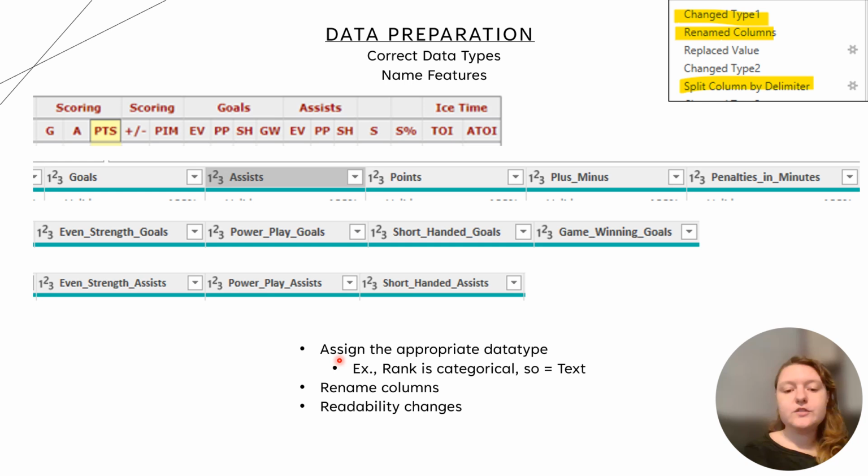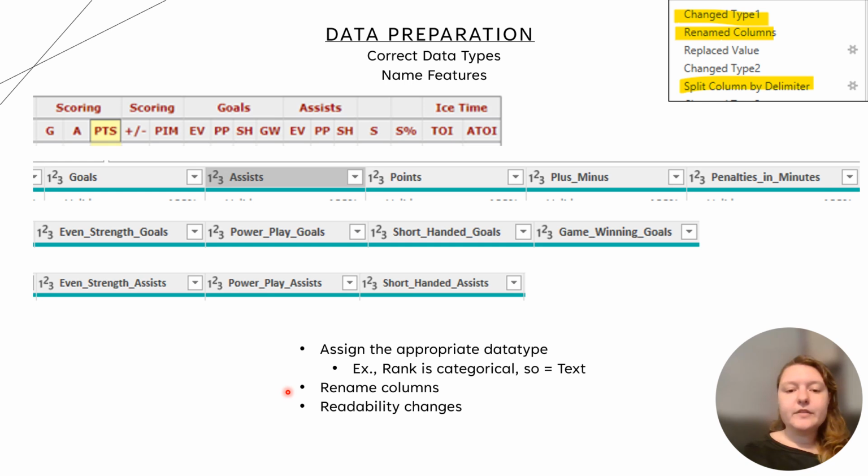One that really stood out was the rank for each player, which is just 1, 2, 3, 4, 5, then their names listed. That's not really a numerical number. We're not going to be performing calculations with that. It doesn't have any meaning as a number. It is truly just categorical. So I reframed that as text for my purposes so that I could keep in mind that that's not actually a number, and I'm not going to accidentally try to calculate something. It'll give me an error if I put that column number in instead.